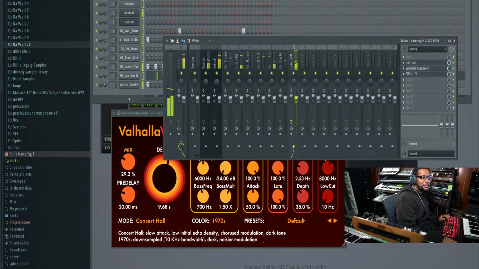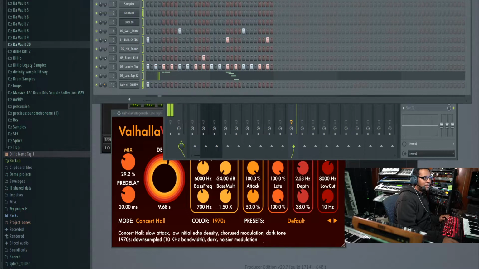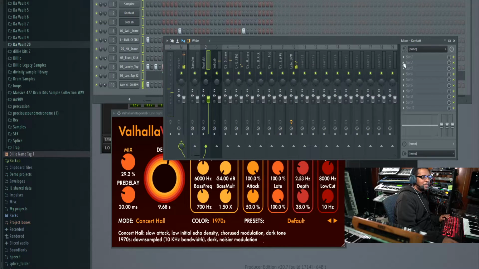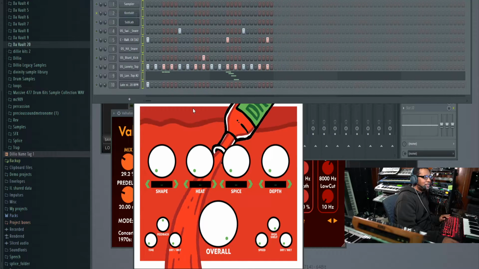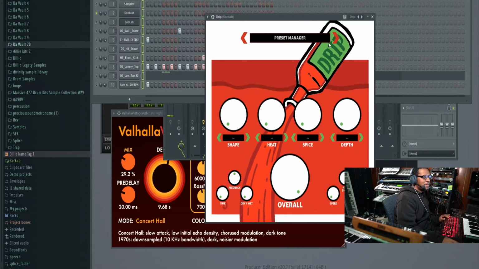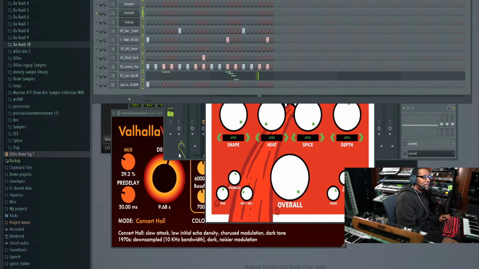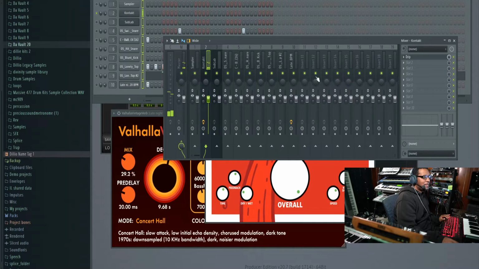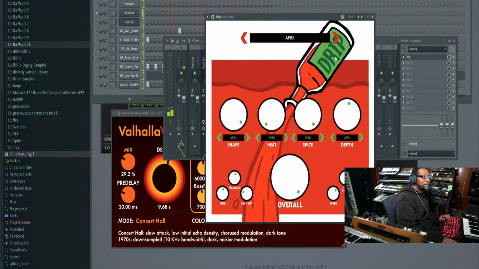Take that reverb out. Which is cool. So let's add a little bit of that drip plugin for the piano. And let's just hear what the drip plugin does. We're going to try and figure out what it does together. Yeah, see something like that. We'll try Apex.